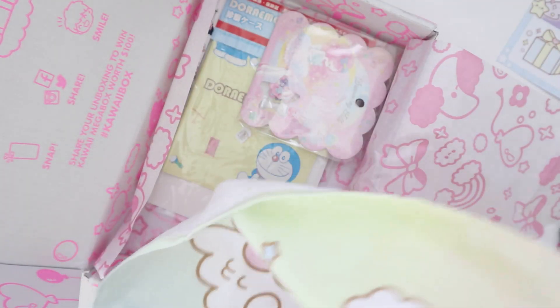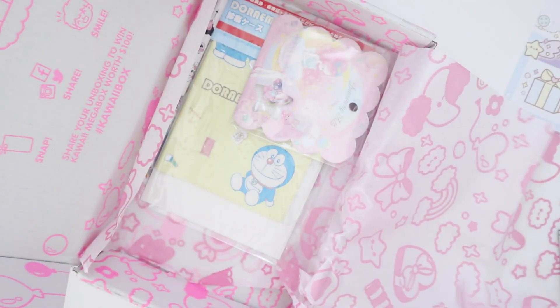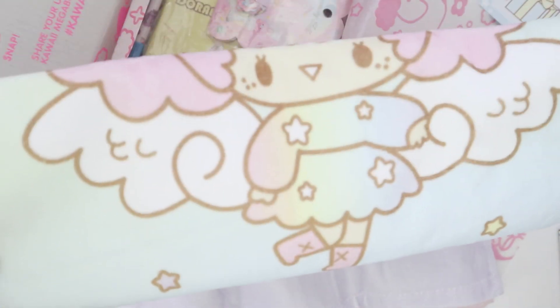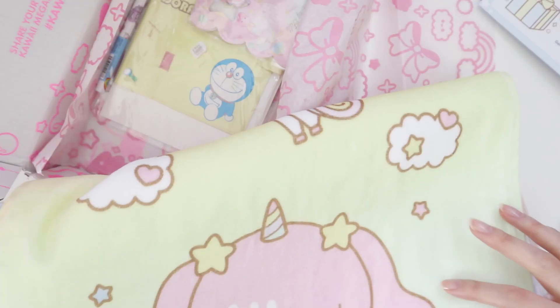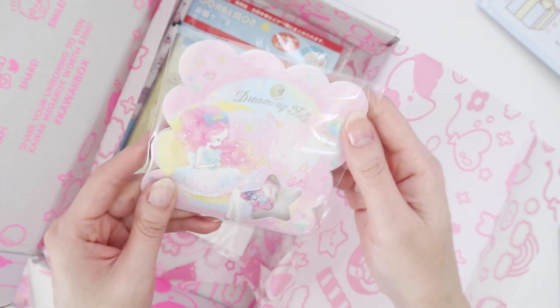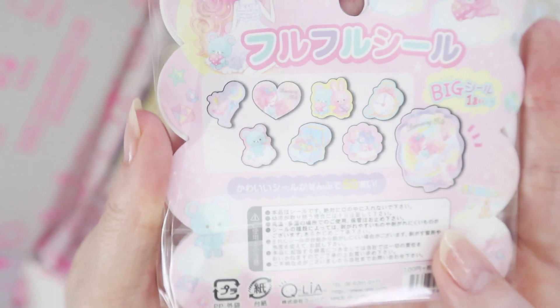I've opened it up — I don't think I can show you the full size on camera because I don't have a lot of space here, but it is a pretty good hand towel. Size-wise, you could put it where you have hand towels in the bathroom — about that size. It's got a really cute design. Let me just show you — it's the Kawaii Box character, not Sanrio or anything like that, but it is really cute. Probably not for my bathroom aesthetics, but I'll keep it because I know plenty of people who would love this. Moving on to some sticker flakes — you can see the different types they have here.